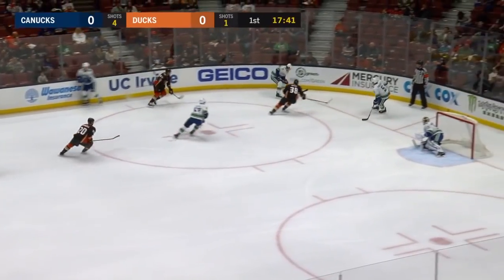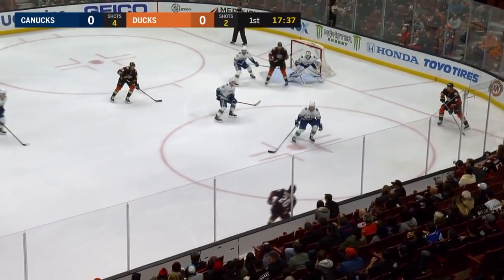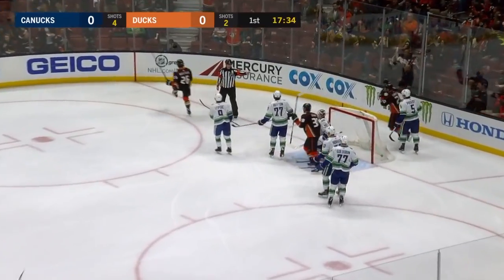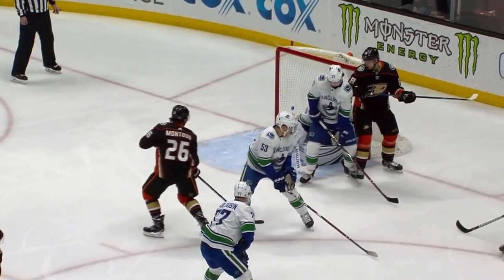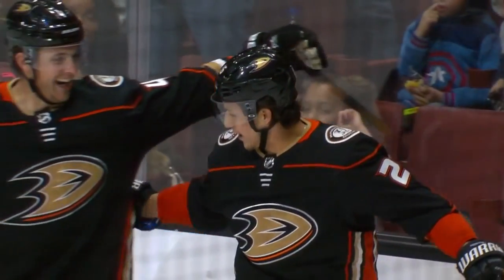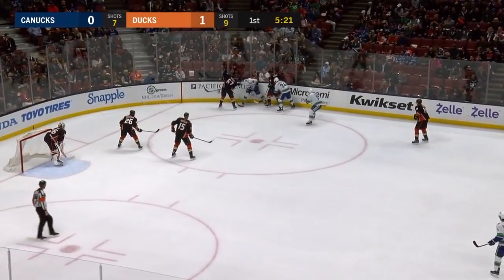Grant got clipped by a high stick. Didn't get to the loose puck, rimmed around, and leading forward to Brandon Montour. Puts it down low — score! Brandon Montour, his first in 50 games! It went in off the stick of the defender and up into the top corner. Montour won't care much. Gives him the lead, and it's huge for the Ducks.